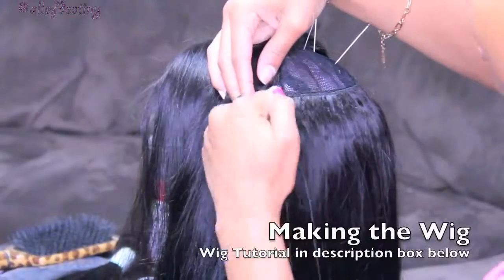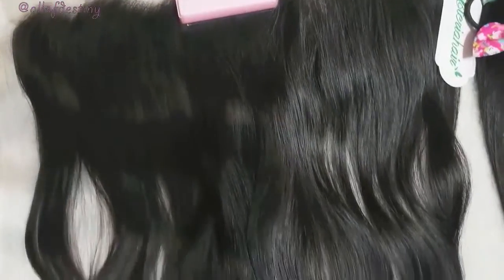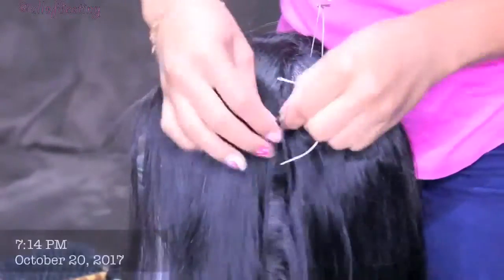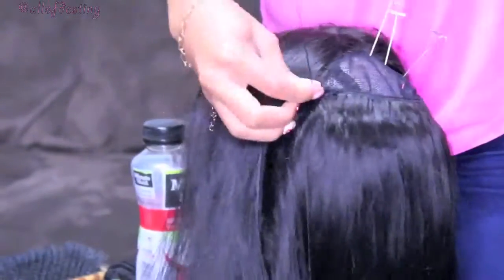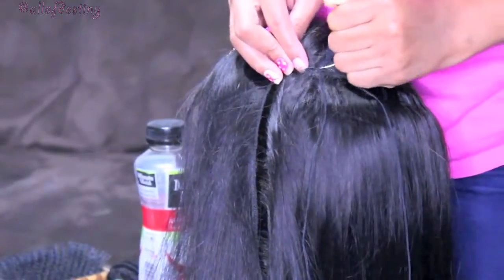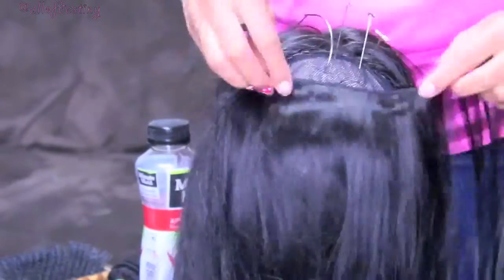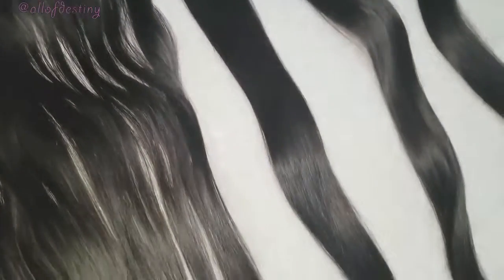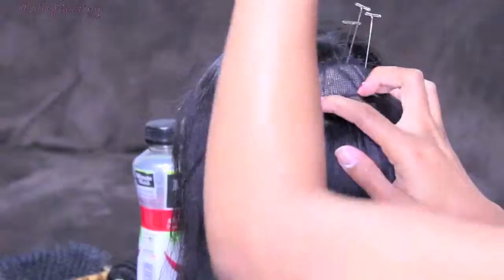Okay, so I'm starting off just by pretty much making the wig. I did go ahead and bleach the knots on the frontal on my Instagram live a couple of weeks ago. I do have a separate video on how I do that, as well as a separate video showing you all a detailed explanation of how I make a wig using bundles and a frontal. So I will link both of those down below if you all are interested. But I did want to just get a few clips of me actually making the wig here. That way it's kind of like a transition from just starting with bundles to actually having the finished results.